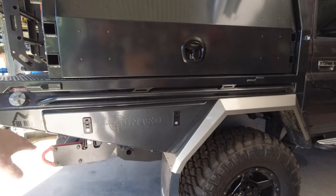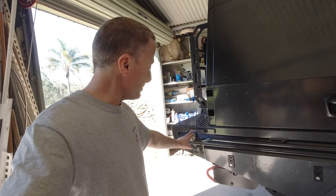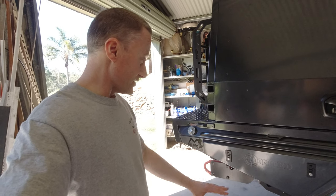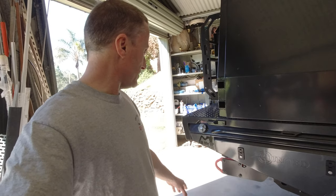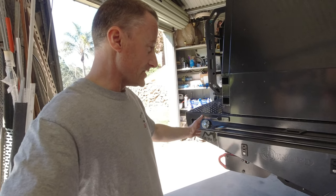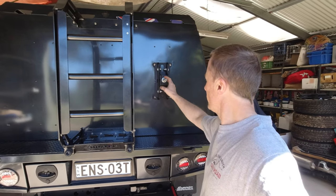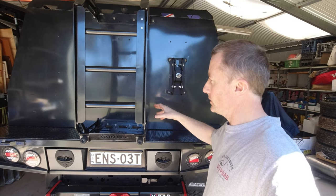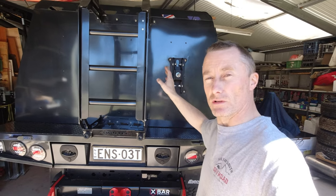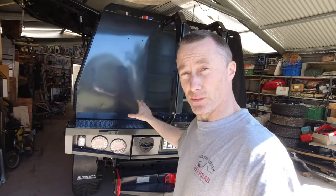I like how it comes up to a dovetail here. I wanted the fuel on the outside - I'm not a big fan of having it in the box. I just didn't want anything in the box, didn't want it leaking or anything like that. I really like how it's just on the outside, plain and simple - you don't have to muck around opening drawers and moving stuff to get to it. I've got just the one spare wheel attachment for the time being on the driver's side, because when I deck the canopy out I'm going to put the fridge on the passenger side so it'll balance the weight out a bit.